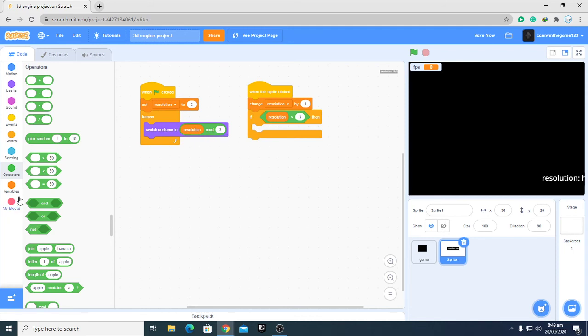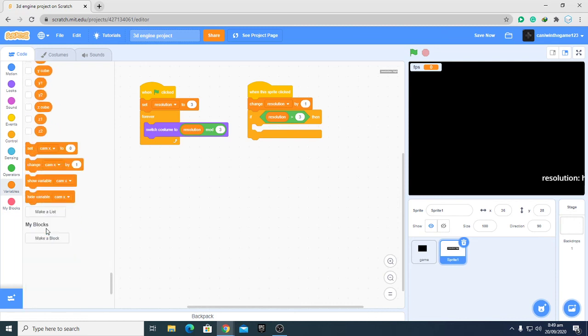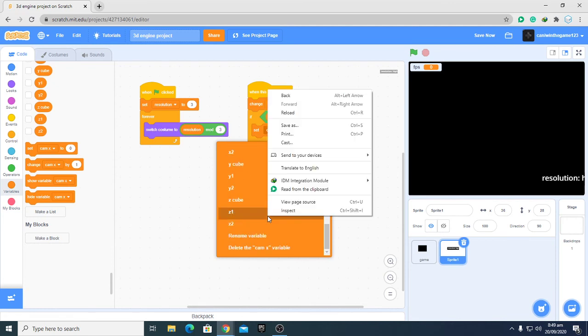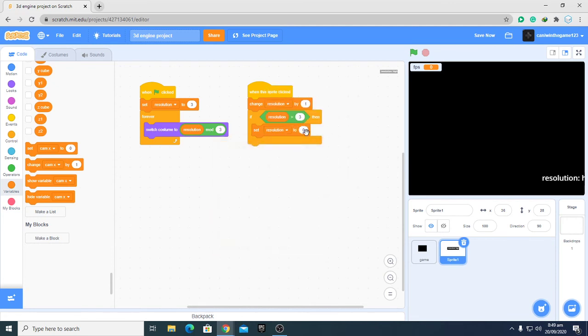Resolution 1, and we want to go to variables, set resolution to 1. How do we do this one? And now what we want to do is change resolution X to, I'm going to change this to 0, 0.